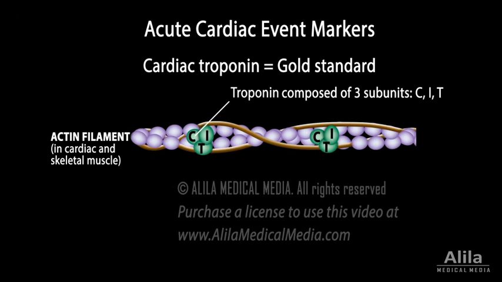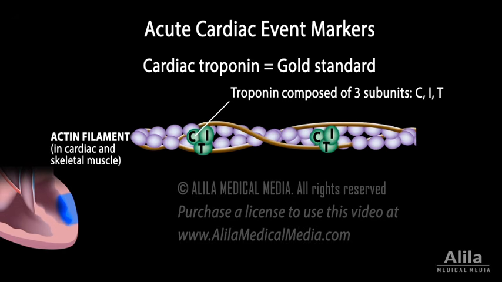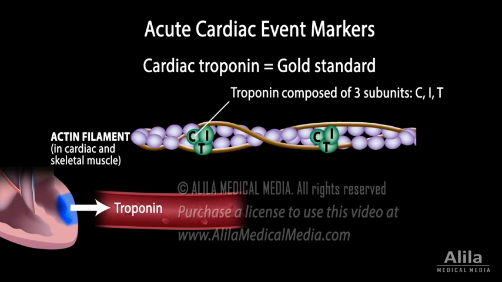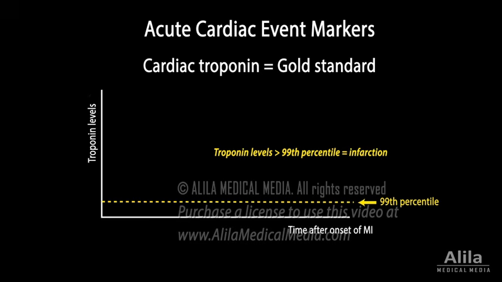Cardiac troponin is the gold standard assay when myocardial injury is suspected. Troponin is a component of cardiac and skeletal muscle and is released into the bloodstream upon tissue injury. Cardiac troponin subunits I and T are different from their counterparts in skeletal muscle, making them specific markers for myocardial injury. Troponin levels in the blood rise a couple hours after symptom onset, peak in 24 to 48 hours, and remain elevated for many days.